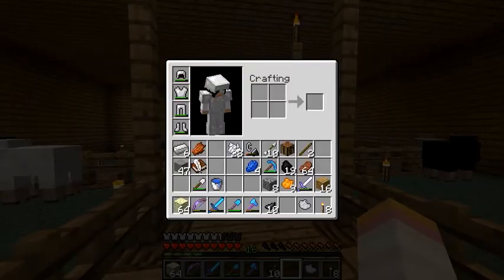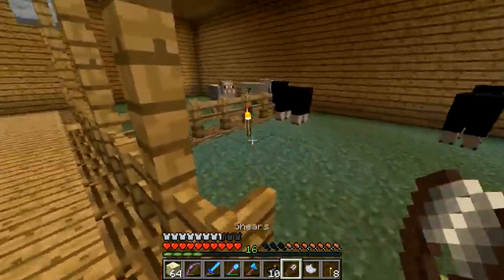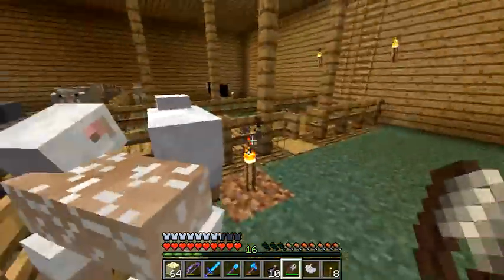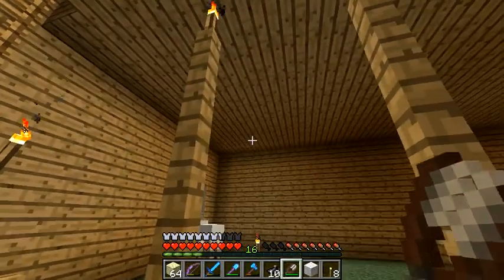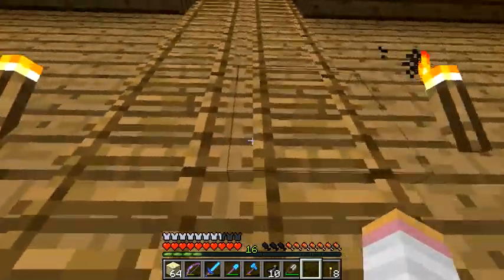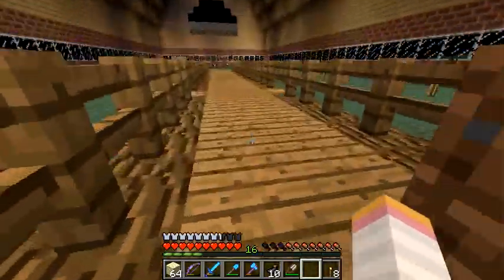Alrighty. Do I have any shears on me? I do not, but let's go ahead and make some shears real quick. Not cut you, but, you know, shear you. Alright, let's put that there for now. There we go. Alright, so now we're going to go ahead and hope it's daytime. No, it's not. Yikes. This is going to be crazy.